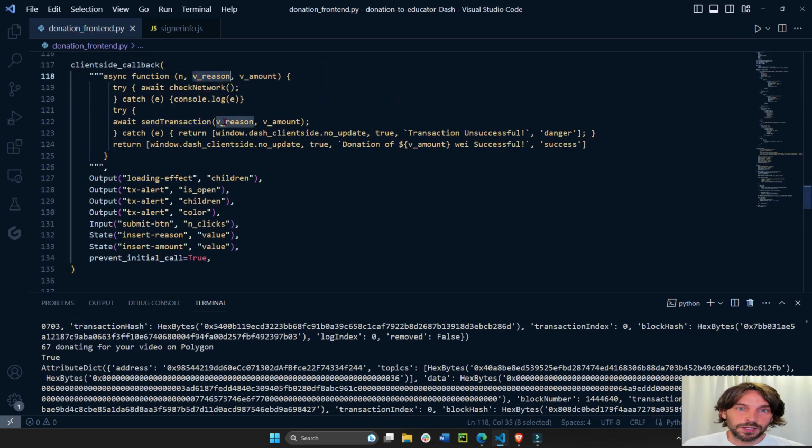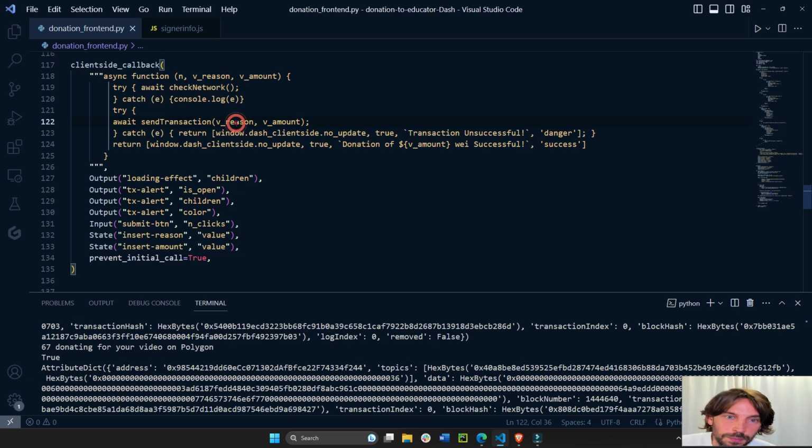This reason right here comes in from the second input value. We have input, state. So it's three different inputs, so we have three different variables. This n belongs to n clicks. This v reason belongs to value, and this v amount belongs to the other value.